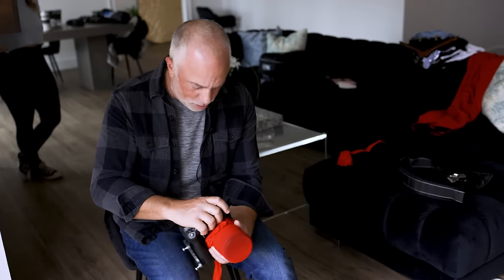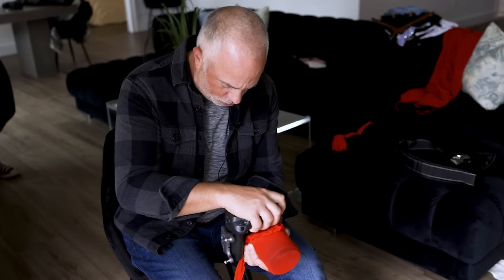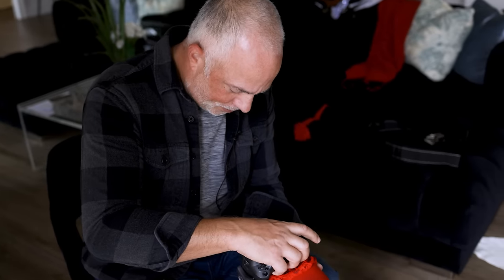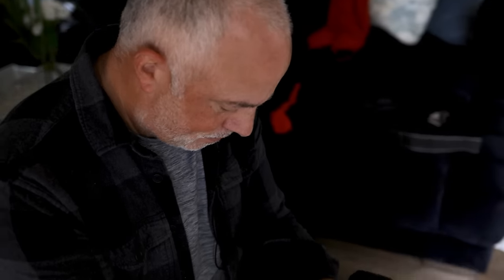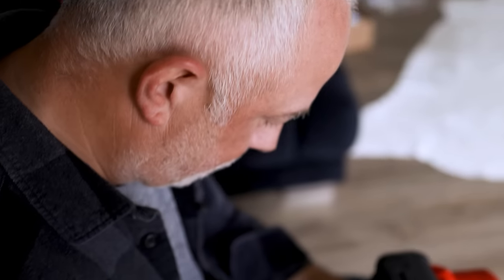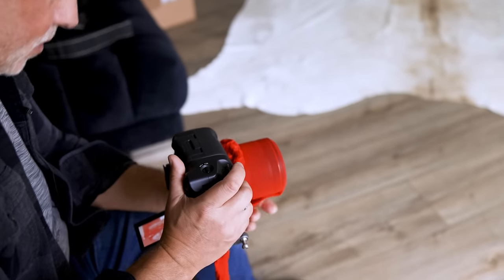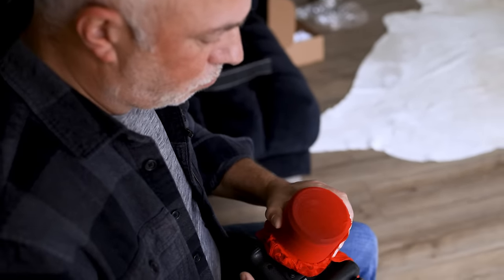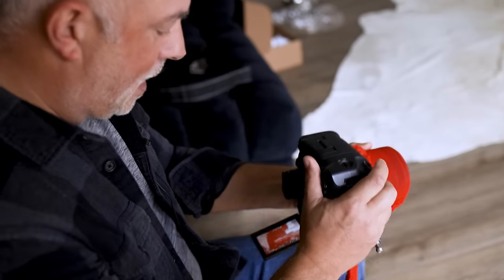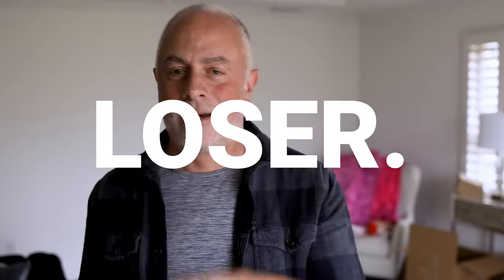Not overly impressed yet because I feel like I can just add a color layer in Photoshop and call it a day. But all right, let's keep going. I'm gonna try and shoot this at 5.6. See if this looks any different here. Okay, test shot. Doesn't look any different at 5.6. There's probably not enough detail in this for it to make any difference. So this is a fail. I don't like it. Stupid. All right, let's go on to the next one.